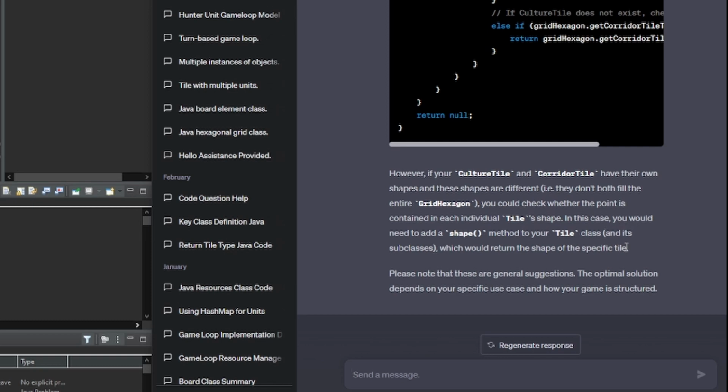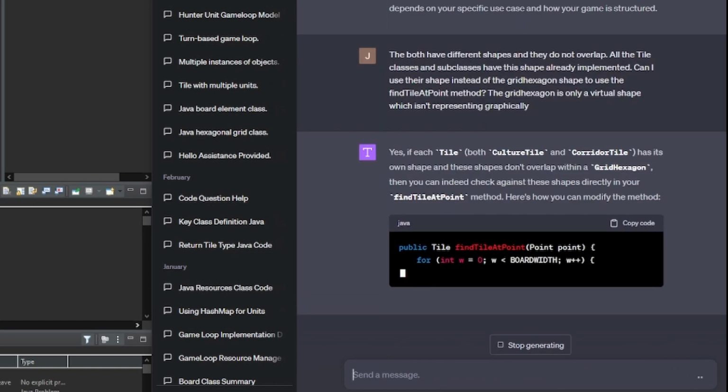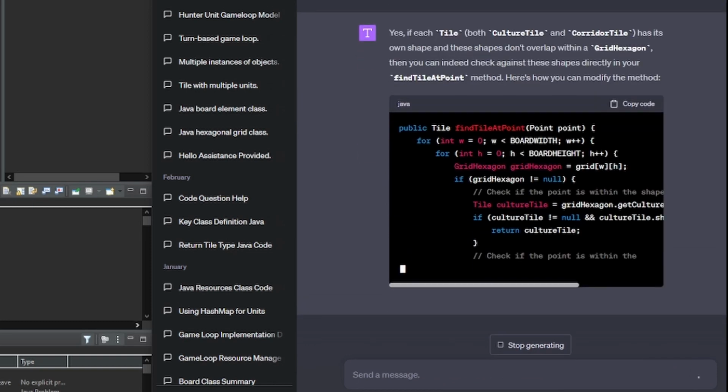In this case, you would need to add a shape method to your tile class and its subclasses. I'm asking if I can use those shapes, because the grid hexagon isn't actually graphically on the board. Ah, yes, that's what I need.